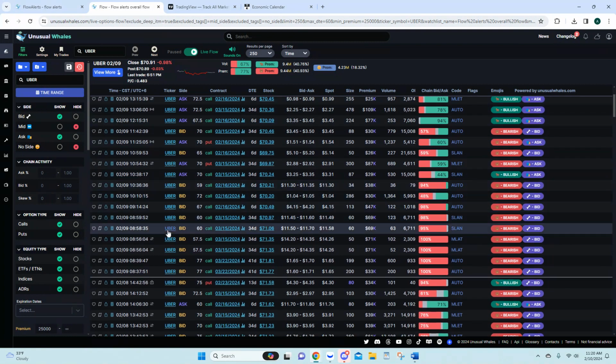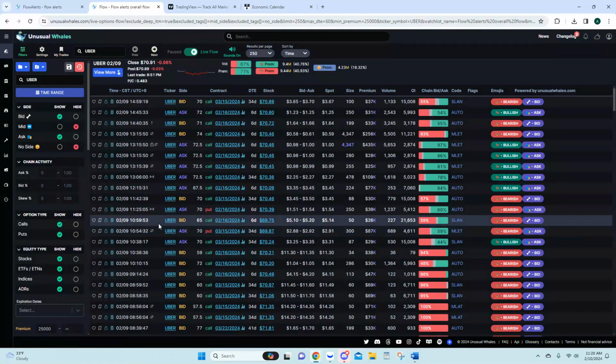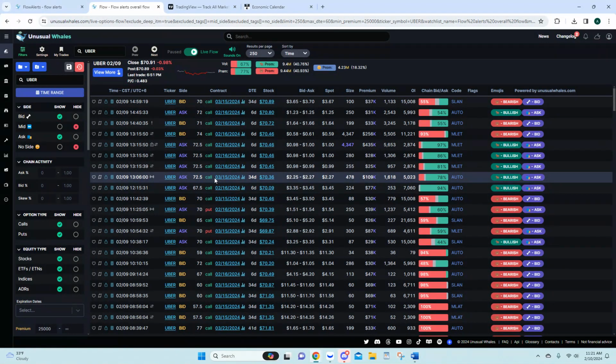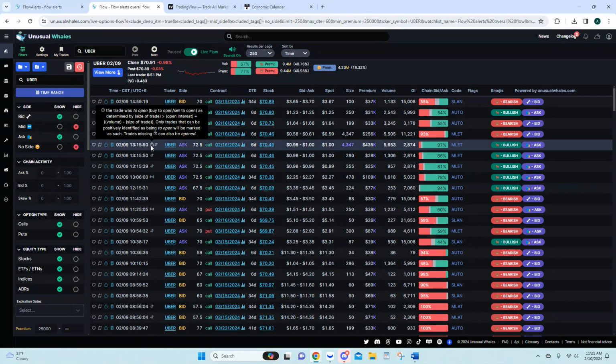Obviously seen some bid side calls a little earlier in the morning, so I'm gonna assume, just kind of looking at this, probably some position closures here. And also a little bearish flow alert there. So what's sticking out to me here is here's our flow alert for the 72.5 call. We also have a shorter term one for next week. We have this whale is obviously buying to open something. You can see that based on the size compared to the open interest. So this is a new position being opened.